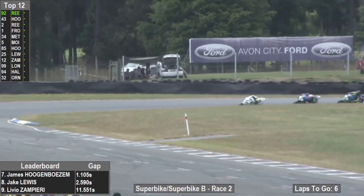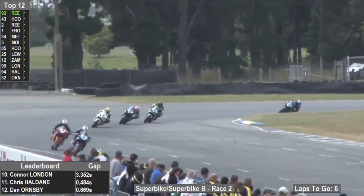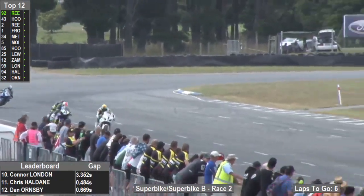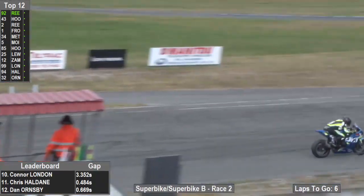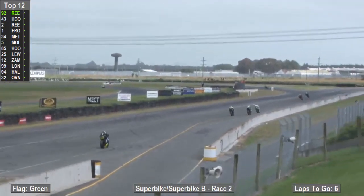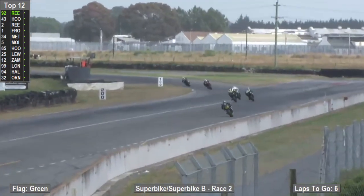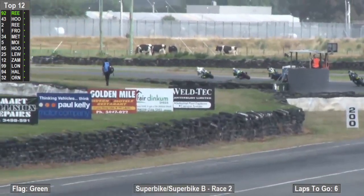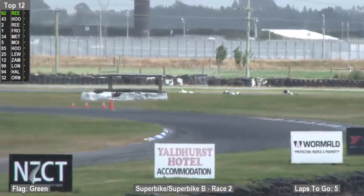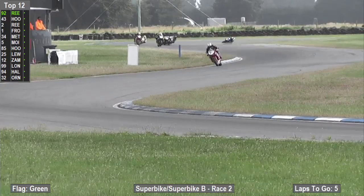I tell you what, Suzuki showing their domination by numbers again, but it's not the podium at this stage. That's 2 to Honda and 1 to Yamaha as we go Damon Rees ahead of Al Hoogie, ahead of Mitch Rees, and then looking at the Suzuki 1, 2, 3 and 4. James Hugenbosen on that Metzger Builders supported bike in fantastic form. Just loving what young James is doing there. We know what a great start he had to the campaign last year, so nice to see him continue.